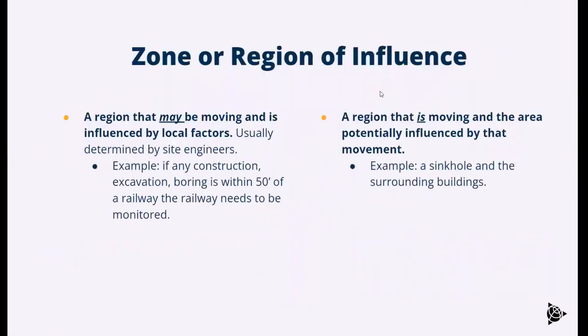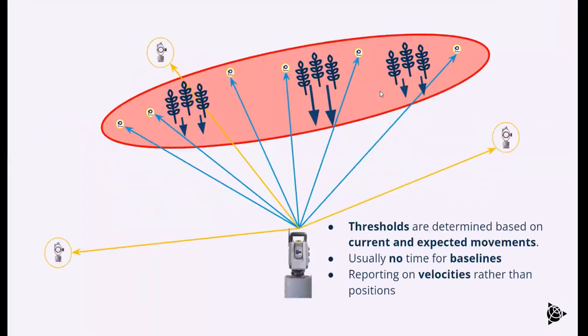The second region, as I said before, is one that is already moving. So we think about this in terms of a landslide application or something that is already settling, sinkholes, landfills, again, anything that's an already dynamic environment. This one's going to be a little bit trickier because typically you're responding to movements that are already happening. So you're not going to have as much time for baselines as you would on something like a structure that's been there for a long time, where you can set up 3 months before construction starts. This is going to be something like you see cracking in a foundation, you see landslide creep, and so you're putting on these automated systems or these semi-automated systems. You're monitoring it to understand what's happening.